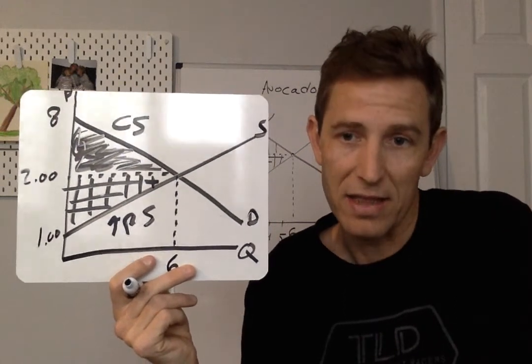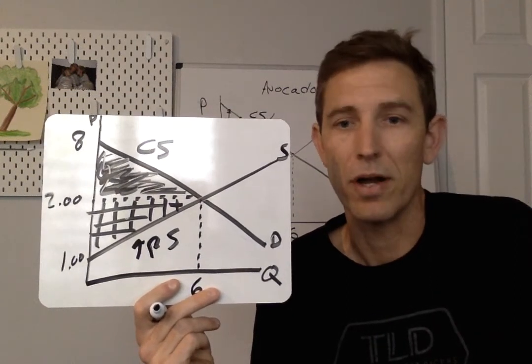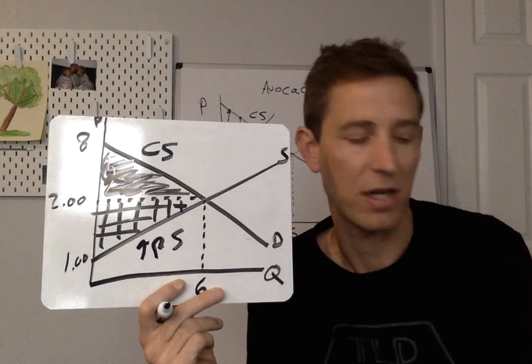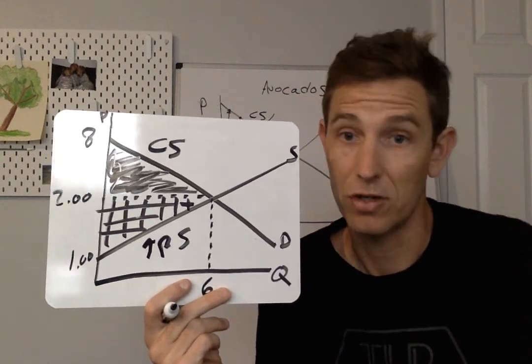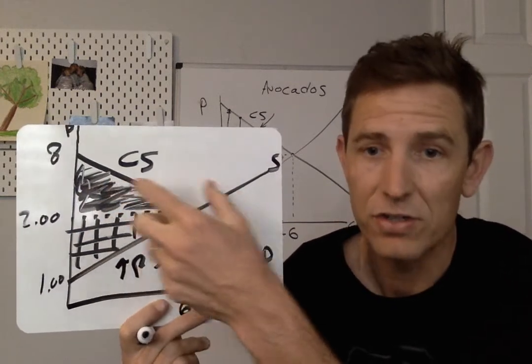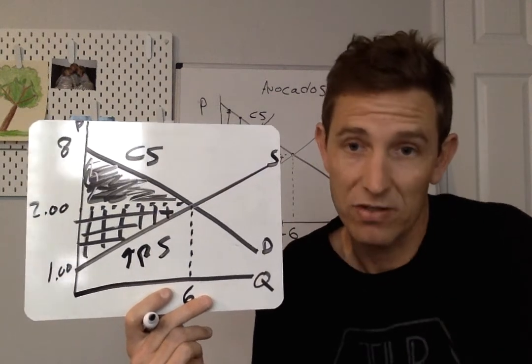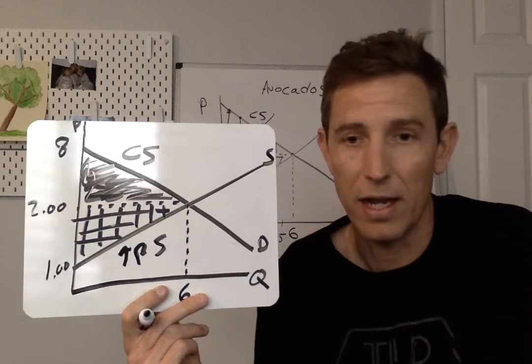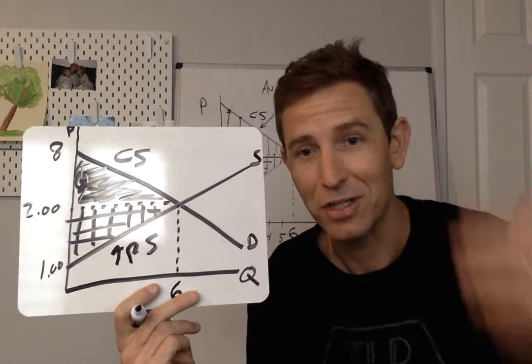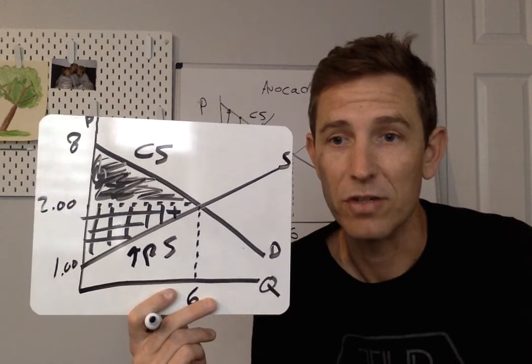Another way then that these sort of questions are represented is you'll be asked to put a number on it, right? Rather than saying the consumer surplus is this area, what's the dollar value associated with consumer surplus? And so the trick there, the method that you're going to use is to simply find the area first, find the area on the graph that represents consumer surplus, and then calculate the area of that shape. So we're going to use a little geometry right now. We found it on the graph. We just need now to find the area that we've shaded in for consumer surplus.